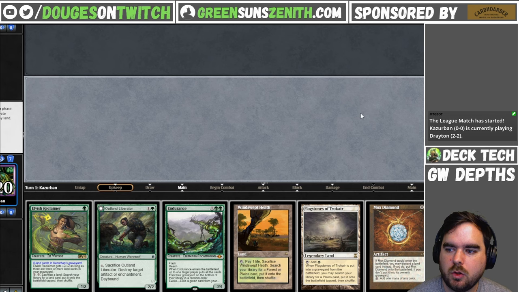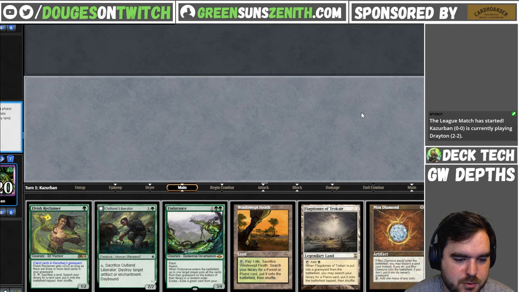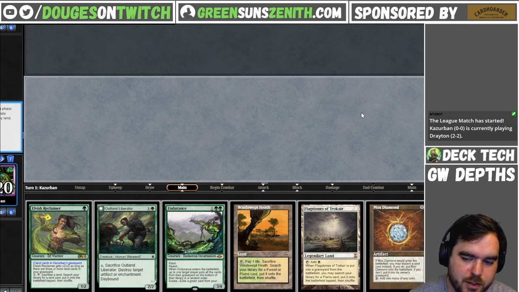Leyline. Ooh, okay. Well then. Does that change things? For me, that most likely means it's going to be a mono black style deck. So maybe just getting Outland Liberator into play here is best. We could also open up with just Boseiju.